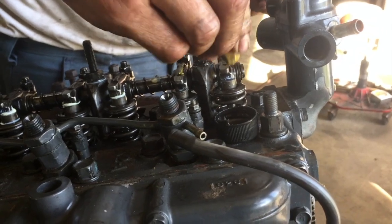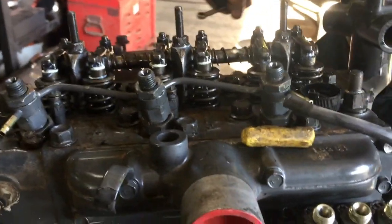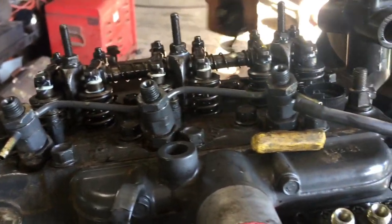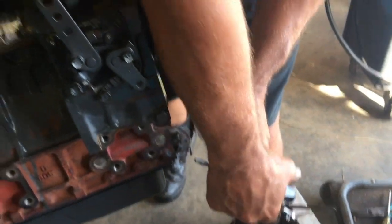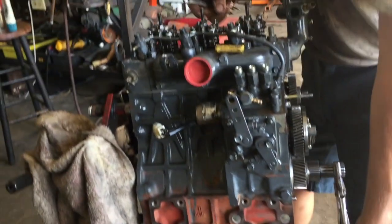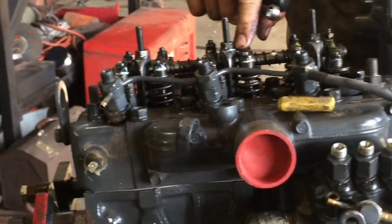A little three-cylinder. It's not like doing a Detroit diesel. You've got four valves per cylinder. Alright, so what we're going to do, we're just going to watch for one to close, and then we're going to do the opposite one, right here.